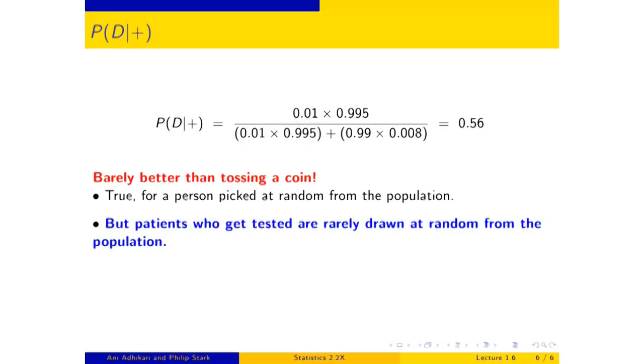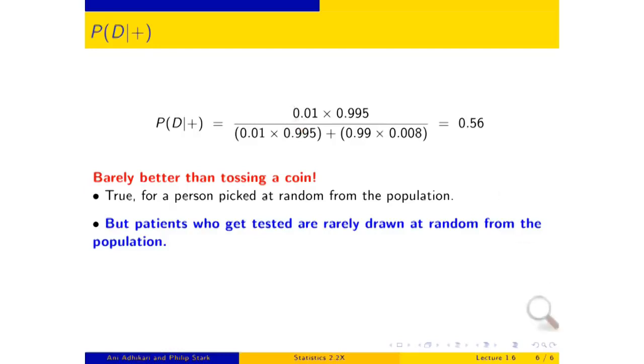it is fine to put a 0.01 here for the chance that that person has the disease. But for a person who walks into a doctor's office wanting to get tested, this number first becomes subjective and higher. And so if you raise this number and correspondingly decrease this one, your overall chance will go up here. It will be a subjective probability. It will include this ingredient of what you think is the patient's subjective probability of having the disease.